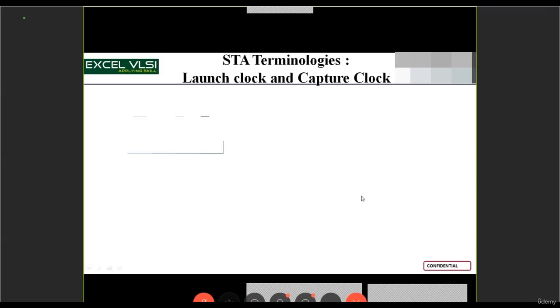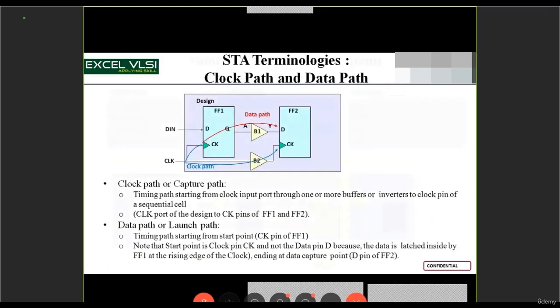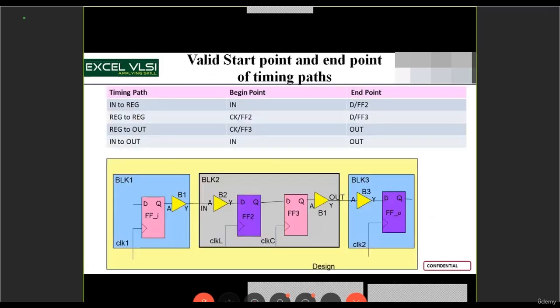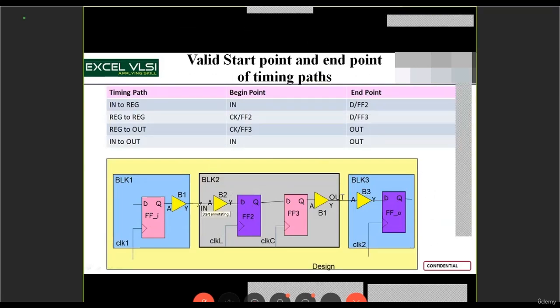For input to output pure combo, there is no involvement of clock. In that case, why should we consider the clock frequency calculation? So here there's a question: for the input to output path, why do we need to consider the clock? Here, if you can see, there are some sequential cells in my present working block.